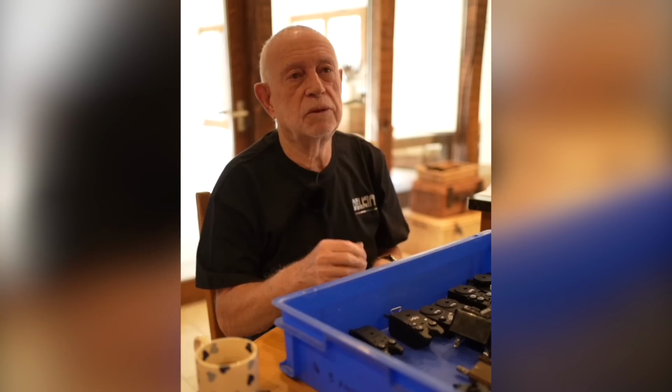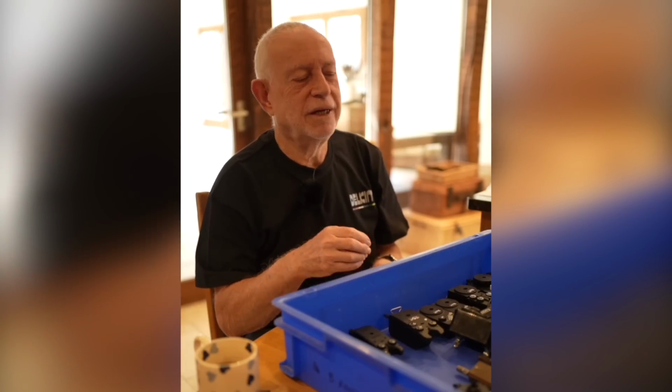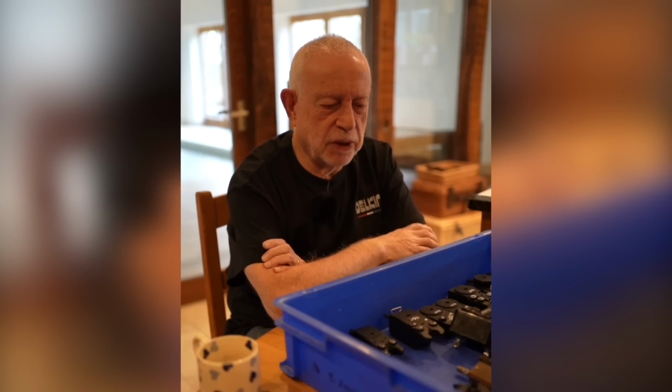So then there was a gap, and the gap involved a lot of me thinking, how can I do this without using a roller? That comes on to the next stage, which is the vibration sensing stage. So we're coming on to the vibration sensing. How did it come about?